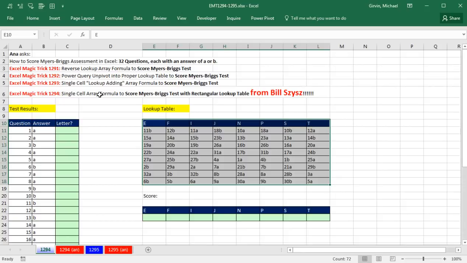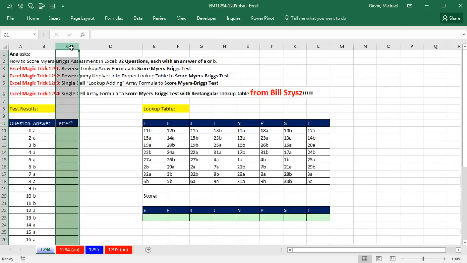Bill Sizes commented in the first video and says, hey, no need to unwind. Instead of comparing the entire lookup table for scoring to the entire column of question and answer, we simply compare just the column for the letter E to all the answers. We get a bunch of trues or falses, and we'll count them up for each one of these. And we'll do that here. So we'll copy the formula over, and the range will automatically move to every new letter and, in essence, new lookup table. All right, so we're going to go ahead and come down here.